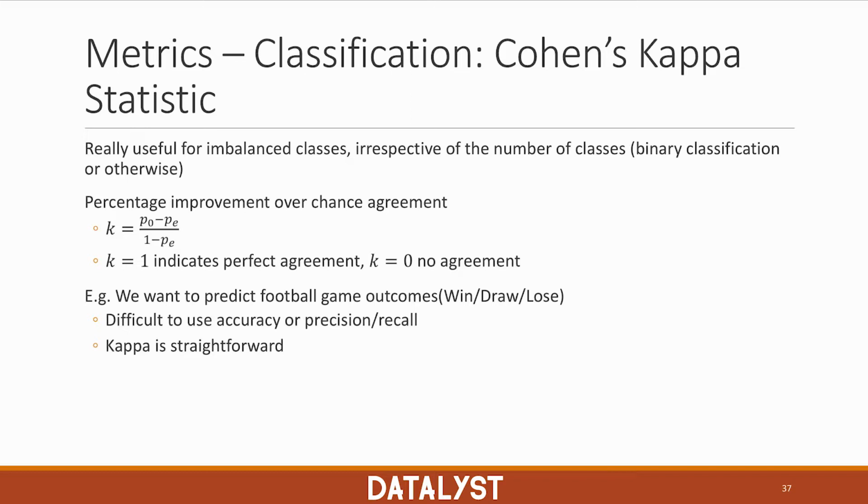So the kappa statistic measures the percentage improvement over chance agreement. That is, if you have a multi-class classification problem or an imbalanced classes problem and you were just predicting at random, how much better does your model perform over these random guesses? It's a metric that goes from negative to 1. Obviously, negative values of kappa are quite rare. You might more likely see something close to 0 if your classifier is useless, because essentially 0 means no agreement.